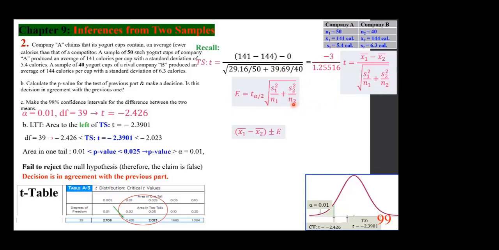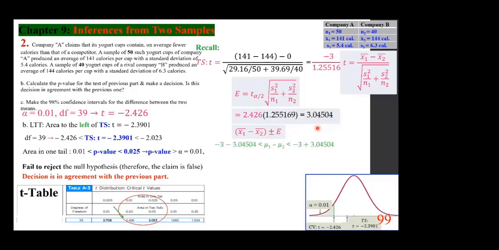Do I have to calculate it again? Absolutely not. I'm going to use this value, and therefore E can be calculated in no time. Take a look. We are using the t. Remember, this was negative. Of course, we put the positive here. It doesn't matter, it's plus minus here. And what about this one? Do I have to calculate it? No. I take the denominator and I put it here. Now I have that. What about x1 bar minus x2 bar? I already have it as -3. I'm going to add and subtract this number.